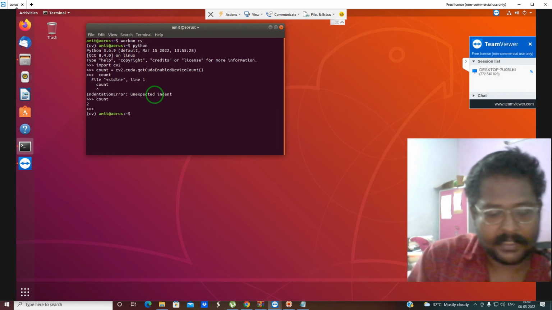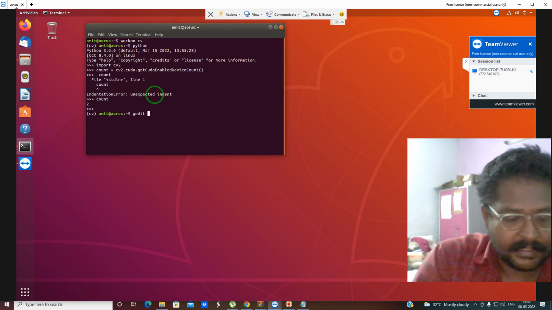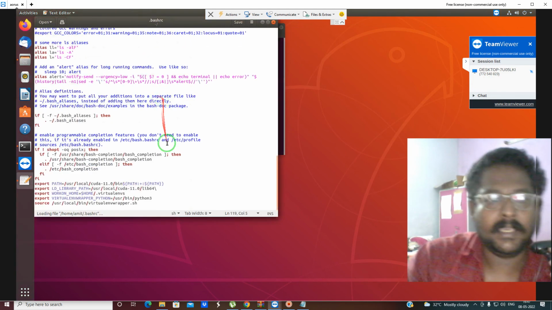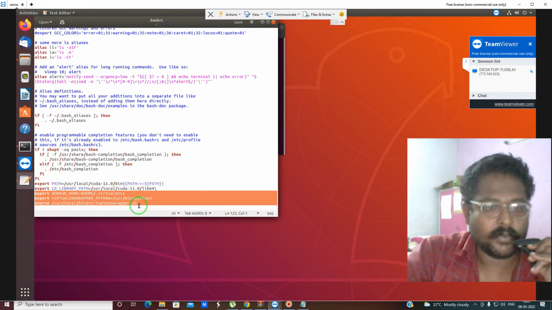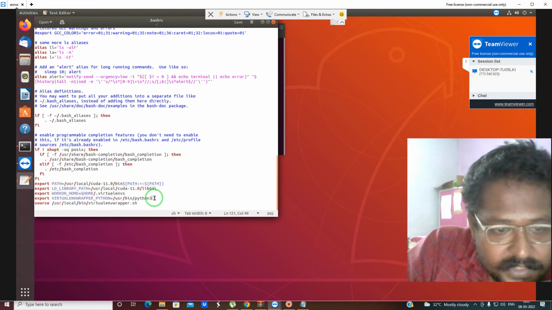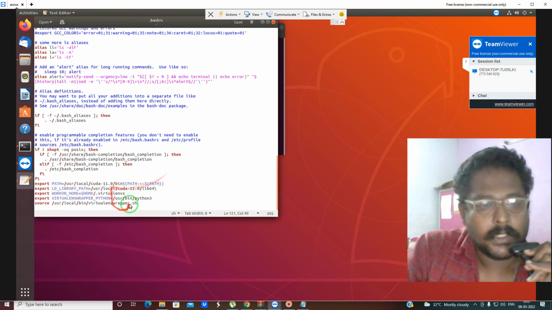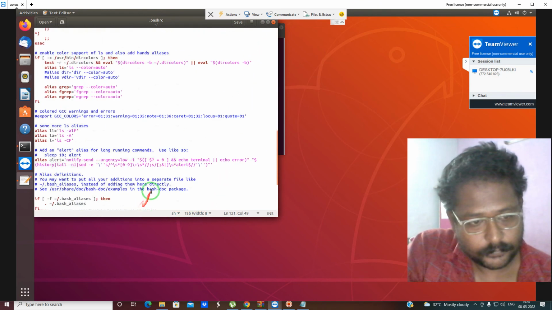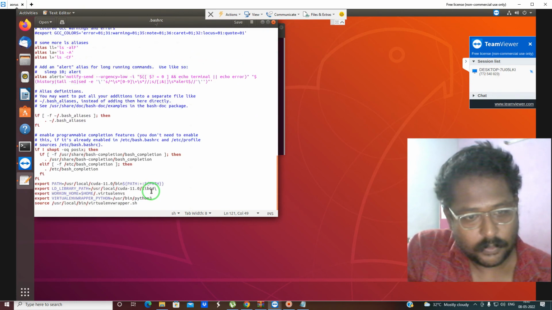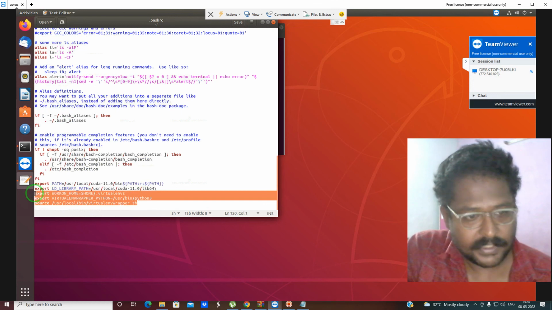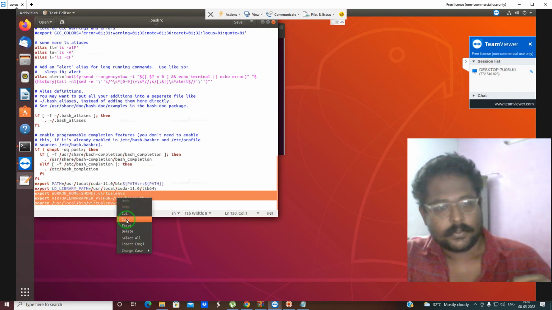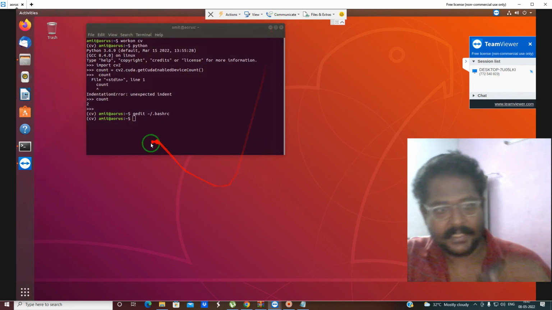If you go to gedit .bashrc, there are all the virtual environments you have that support these things. You have to install all these things and give the specific version of Python 3.6 and everything. Take a very good look at it. In here, these are the things, the export and source lines, which you have to give correctly. I'll also provide it.